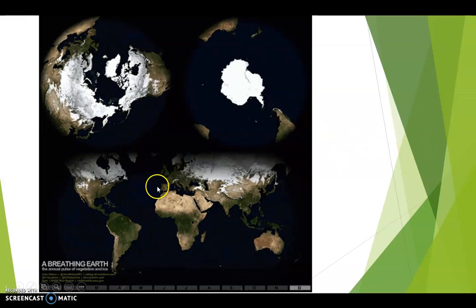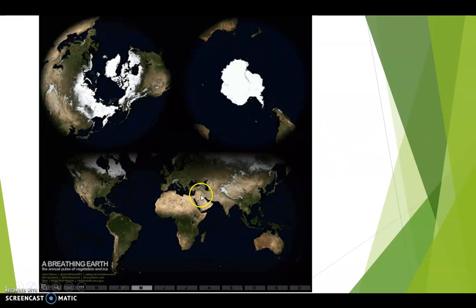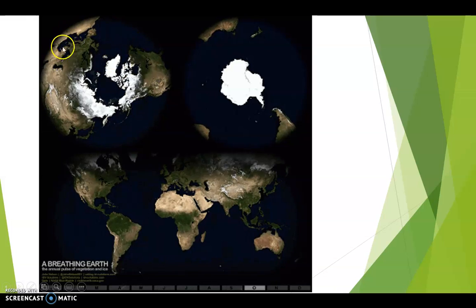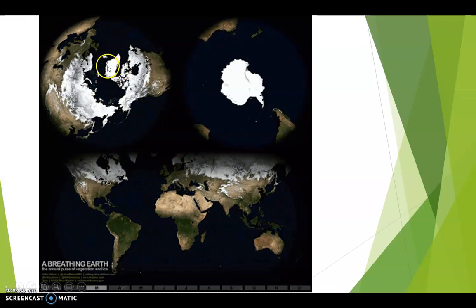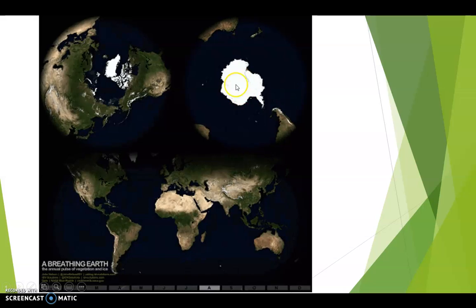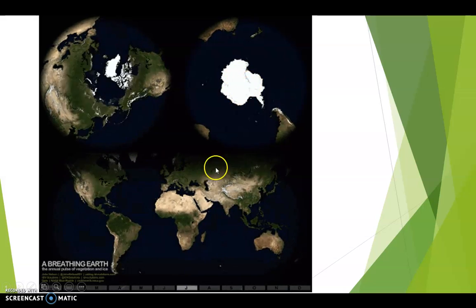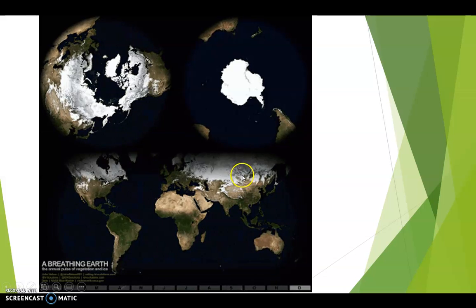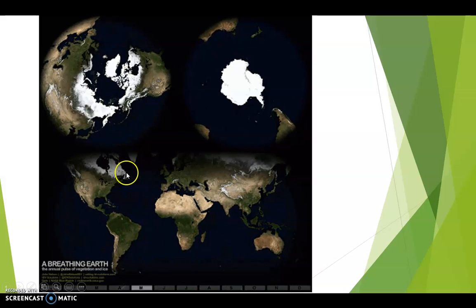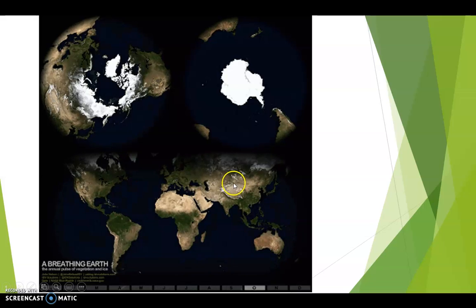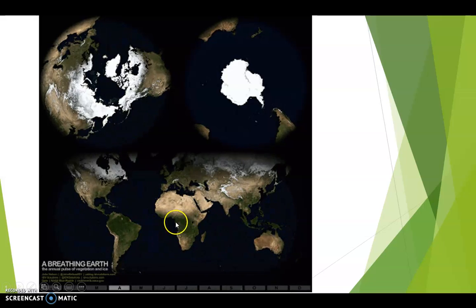So this is just a GIF file here showing you how winter looks in the northern hemisphere. To orient you, this is Greenland. This is the southern hemisphere. This is Antarctica right here. But the snow cover, imagine how that changes, how much heat can be rejected or held. Vice versa. Look at these forests too.